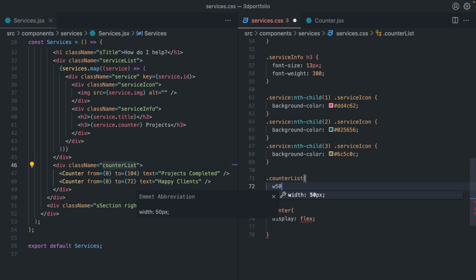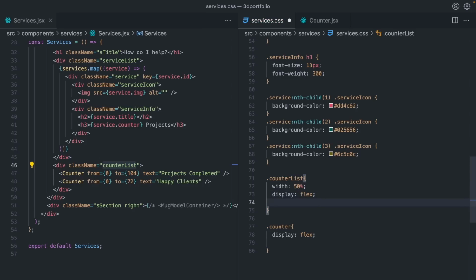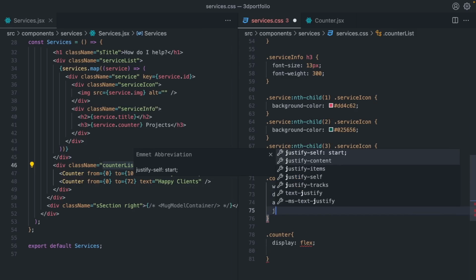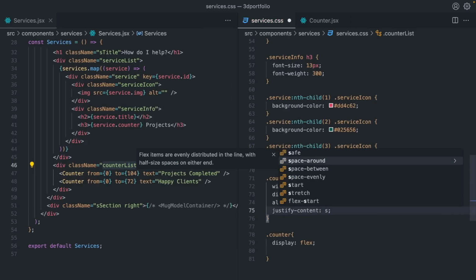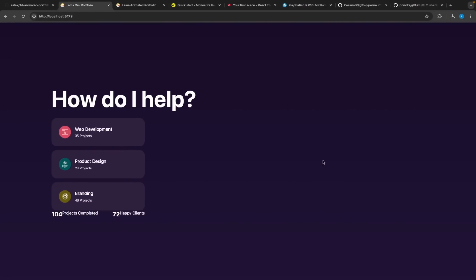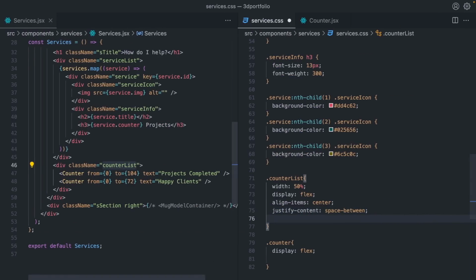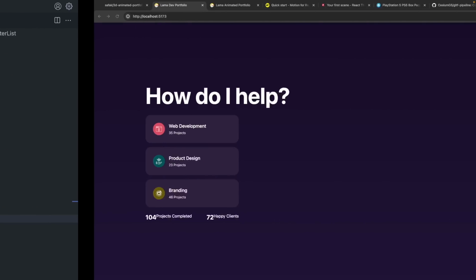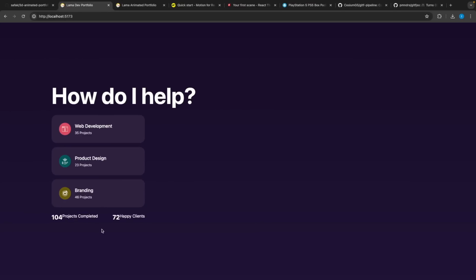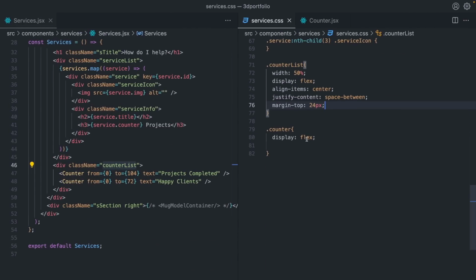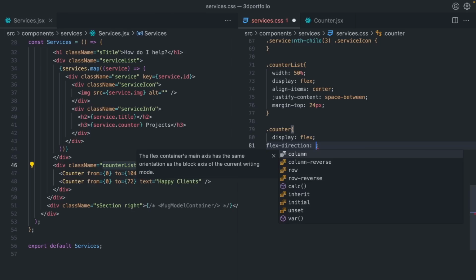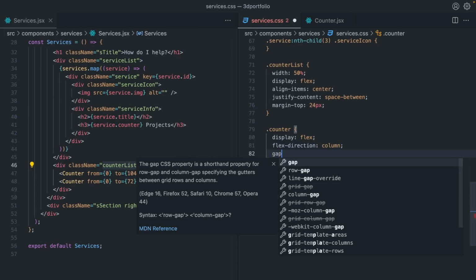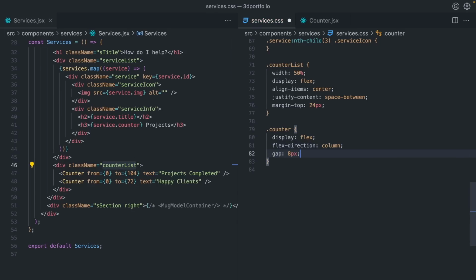Firstly, I'll say 50%, display flex, align items center, and justify content will be space between. Let's give a space here. Just like that. Okay. And for each item, I'm gonna make them vertical. So I will say flex direction column, and the gap between the number and text will be 8.